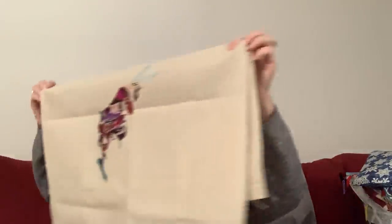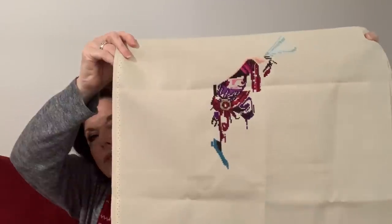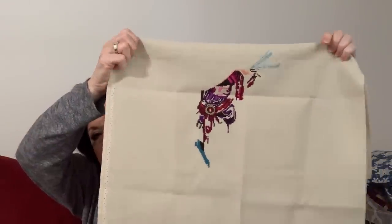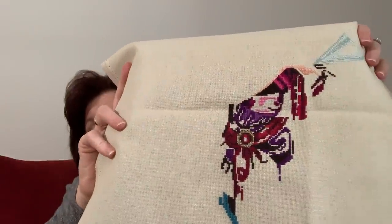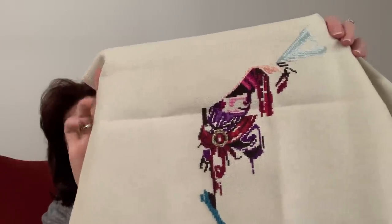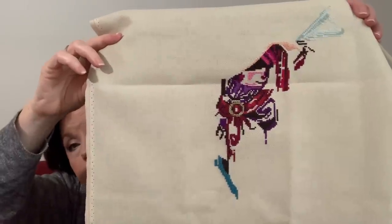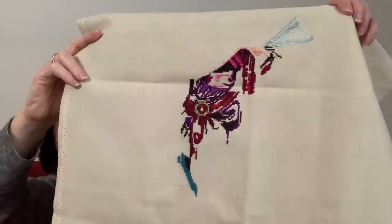Let's see, up or down, right here. This is where I am on her. So this was a middle start. So again, this is one where I didn't do the head, so she just looks like a jumbled mess. This is one that has a lot of color changes in her. Lots. You can see reds, purples, pinks, teals, dark browns, lighter blues, grays.